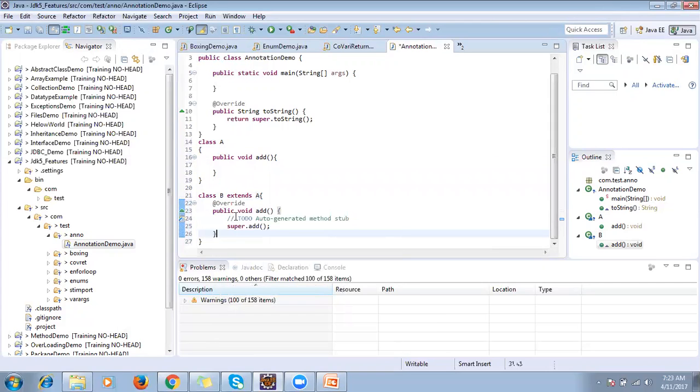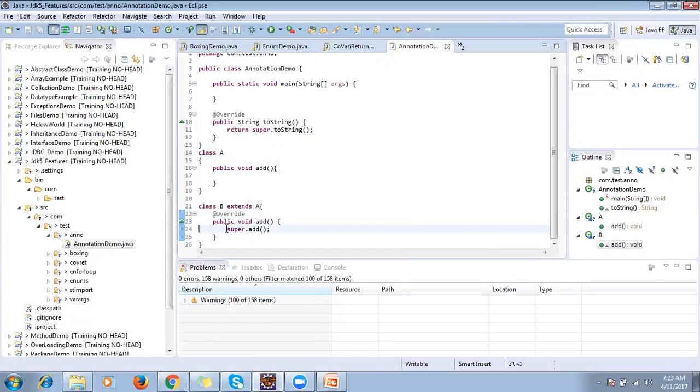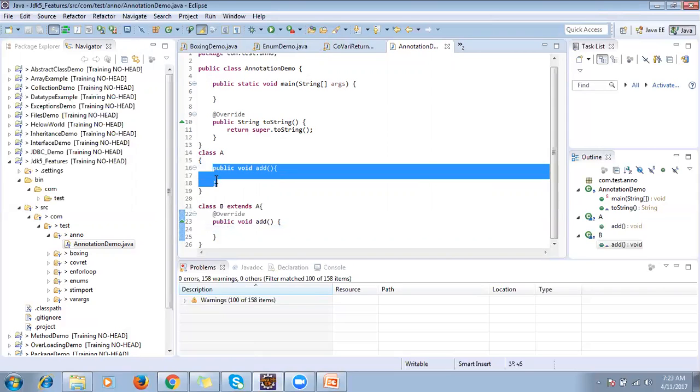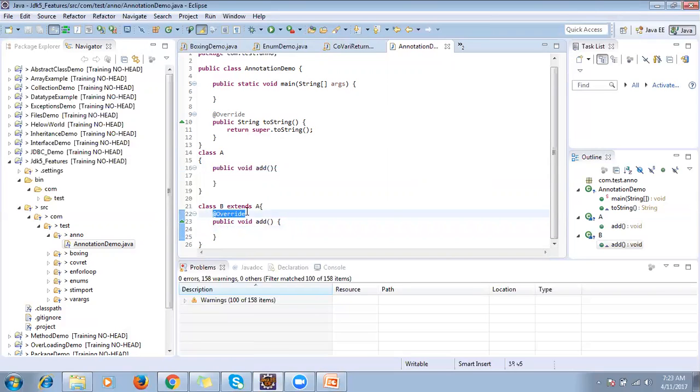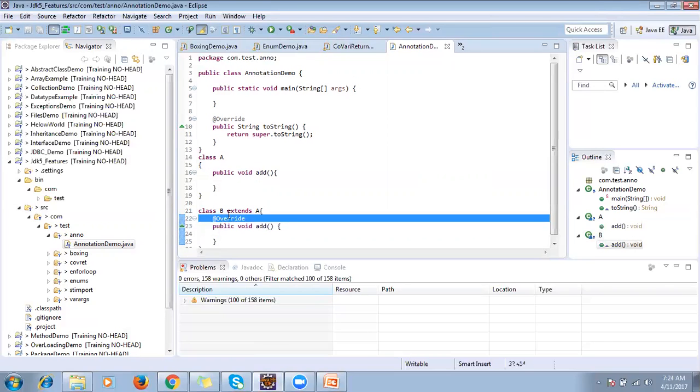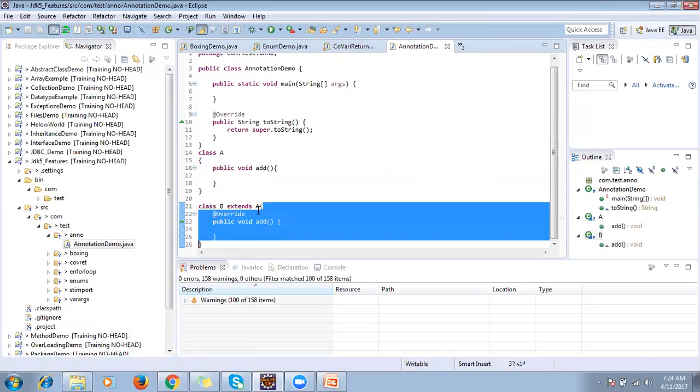So I am going to extend. Did you see this one? I am trying to override the add feature in class B. So the add function I am trying to override in class B. Did you see @Override? What does it mean? This function is also available in the superclass. So this is called annotation. It just gives some information to the developer. Whether you keep it or not, there is no issue. What is the advantage of keeping it? The developer will understand that this add method is also available in the superclass. So it gives some information. This is called annotation.